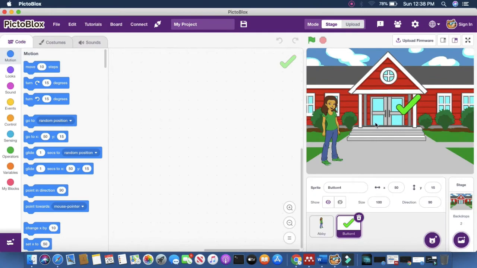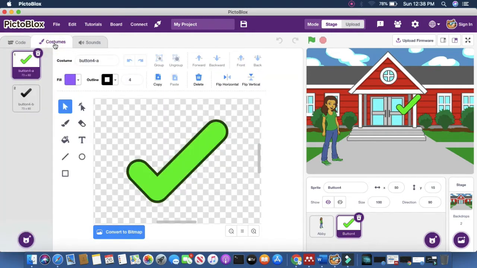Okay, now when you look at this sprite, go to costume. Okay, so we are using the green one. We can add another sprite from here.